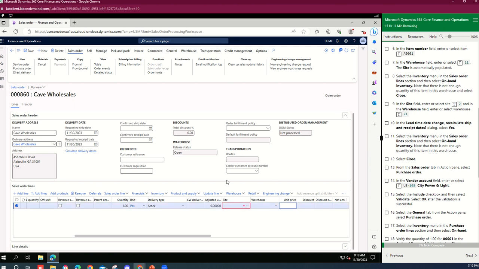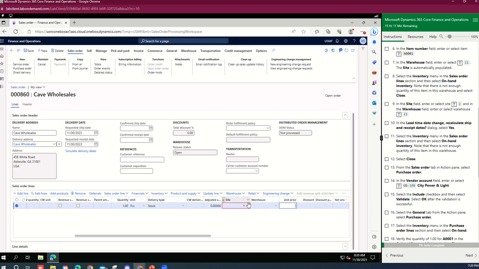It means there's no default price. If there's no default price, you can put in the price information yourself. And also, some of the products have been set up to be located somewhere in the site and warehouse. This is what they call the tracking information. Some of the products have been set up to have this tracking location information, where you have to specify in which warehouse this item is located.